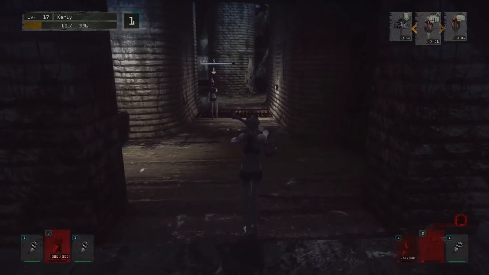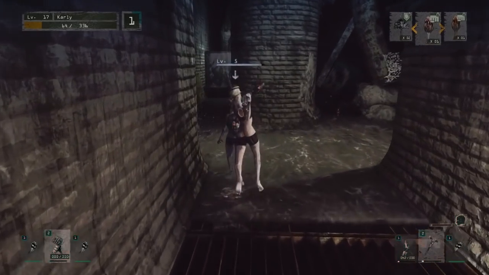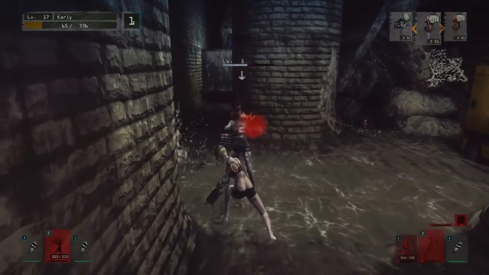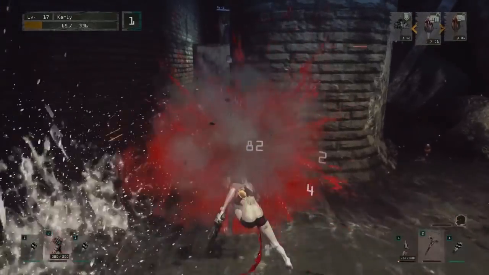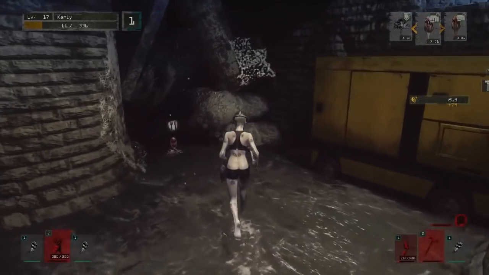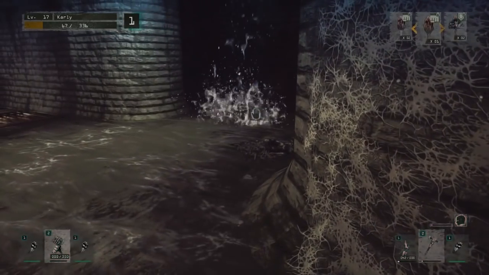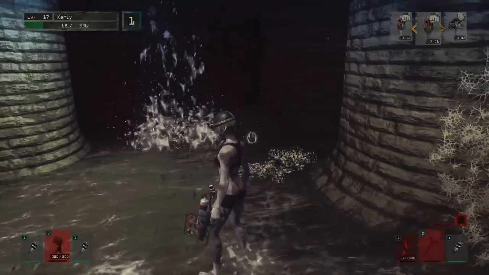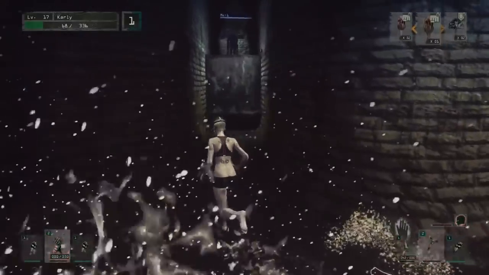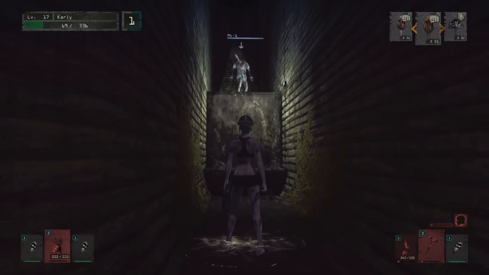Okay, let's just get in. Get in close. Oh, wow. Almost didn't hit any of those. Not bad. Mushroom. I've also cooked up a couple of things using the fire at the base, and so far it's only been beneficial. Everything has been beneficial that I've made.